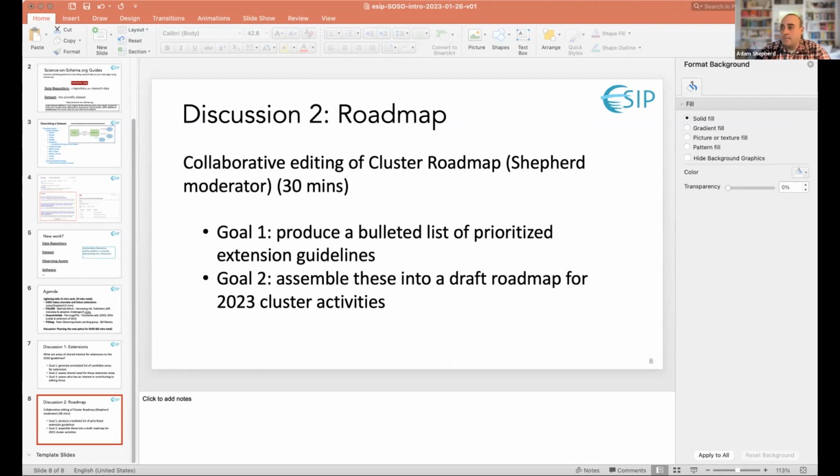Okay. So samples. Who would like to see SOSA come up with some guidelines on how to describe samples, material samples? All right, so pretty even distribution. Okay, so 5. And to help us define what that sample description might be, who would be interested in helping? All right, looks like 4 there. Okay. All right, awesome. Well, I don't know how we want to weight this. Do folks have thoughts or ideas on how to weight?